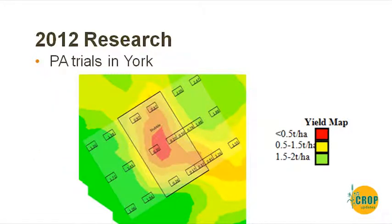So here we've got the yield map from the York site conducted in 2012 on the banks of the Avon River. And you can see here the large square is the 2 hectare area of stubble that was retained for the duration of the trial and the rest of the paddock was burnt. The small squares are where the harvest cuts were taken using the small plot trial header, and that's where we got the yield difference of 0.39 versus 1.71 tonnes. And visually, through the coloration of the trial, you can see how much lower yielding the retained stubble plot was.